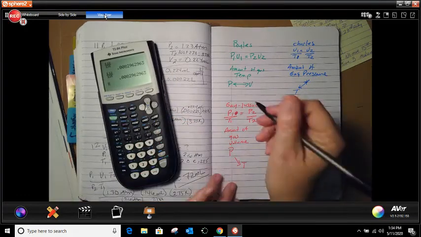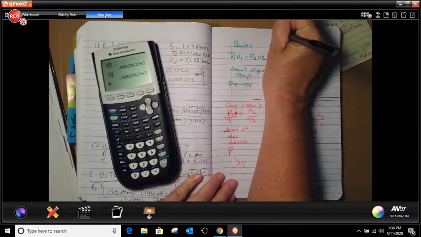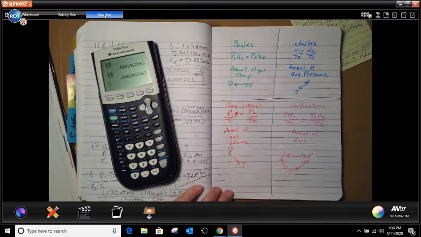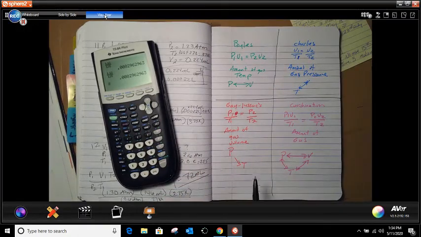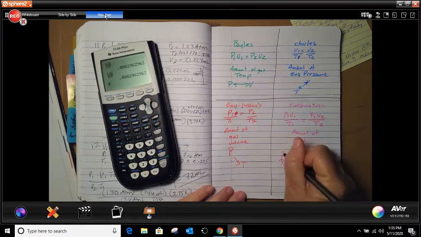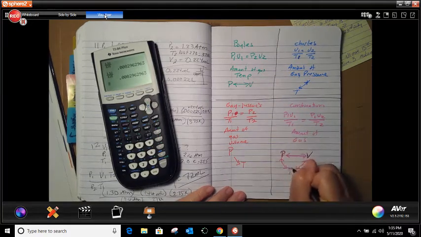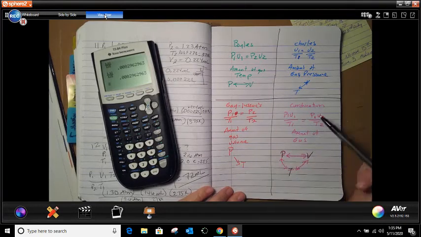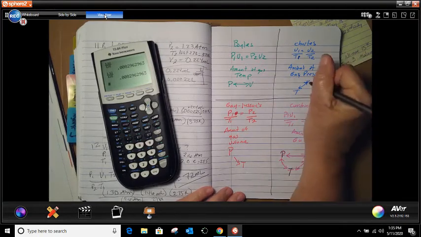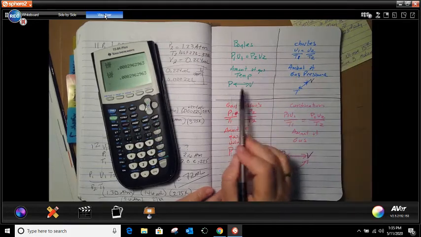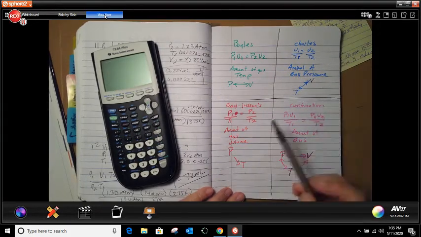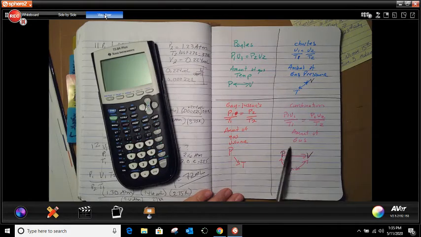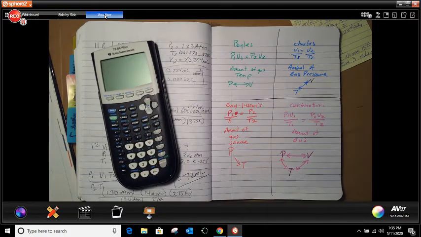So then the last part is the most important part that you probably will have in your ISM book, which is your formulas for these 4 gas laws that we've done so far. So we have Boyle's, Charles, Gay-Lussac, and combination. At the very bottom, we actually have this one, which is going to show you which way they're going. This is going to tell you that you're doing pressure and volume here, you're doing temperature and volume here, you're doing pressure and temperature here, and how the combination law combines it all together.